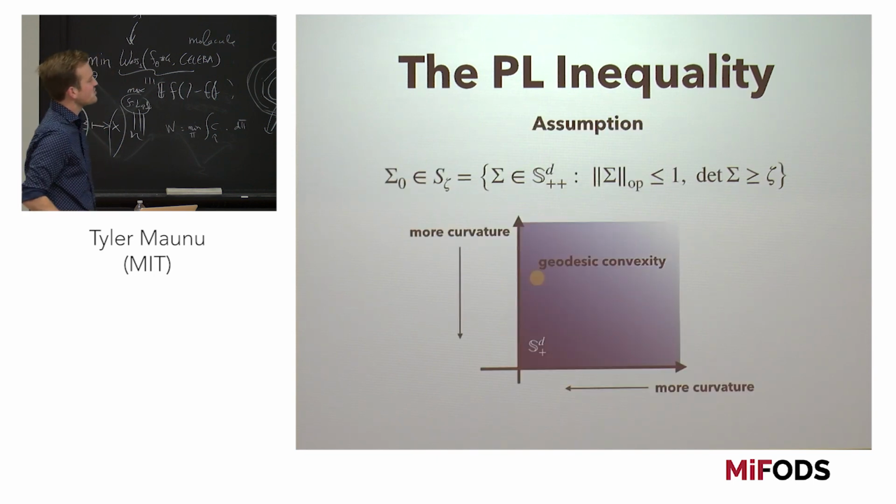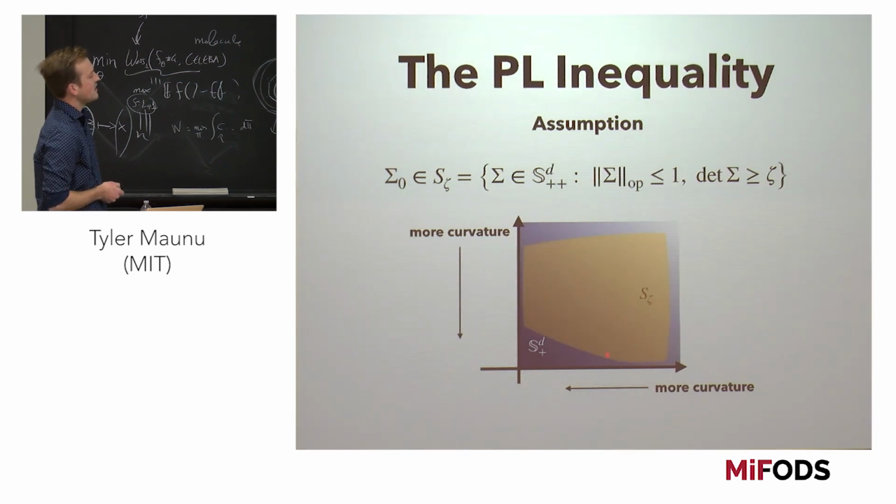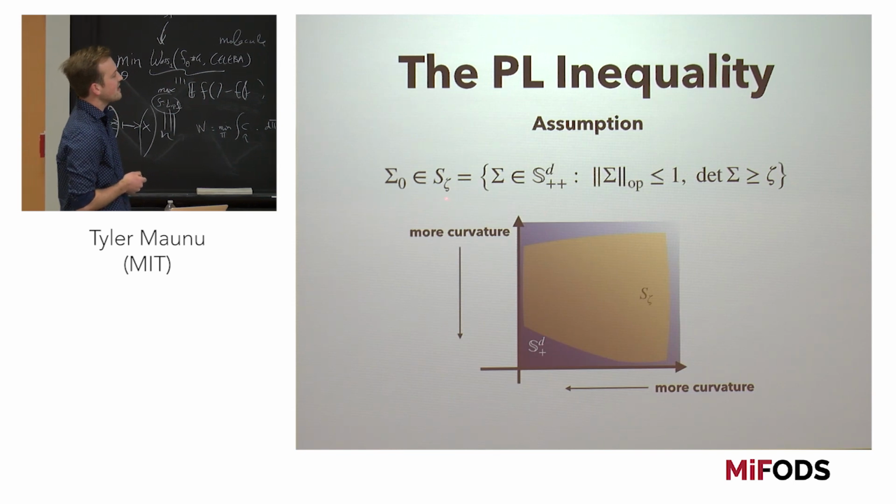OK, so let's think about the assumption first. As I said, we're in this subset of the positive definite cone. And if we think back to what the results on geodesic convexity would have needed, I basically need to assume everything is happening in some very small ball, especially if I'm close to the boundary. On the other hand, there's really no bounds on this set S zeta. We just trade that off with our convergence rates. So we can come up with whatever set you want in this positive definite cone, as long as we don't actually touch the boundary.